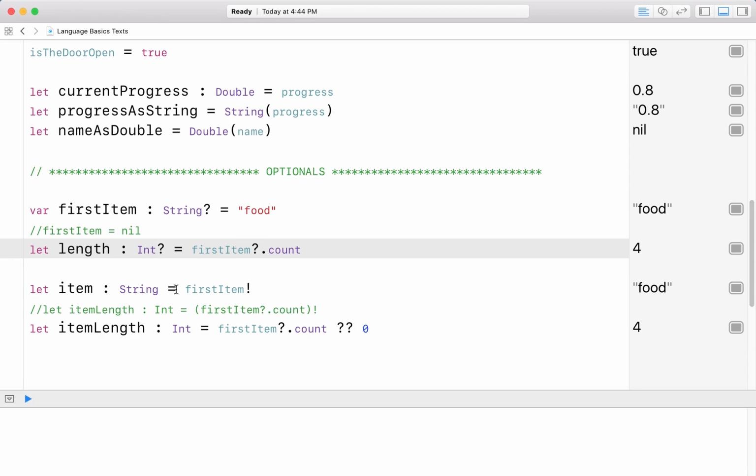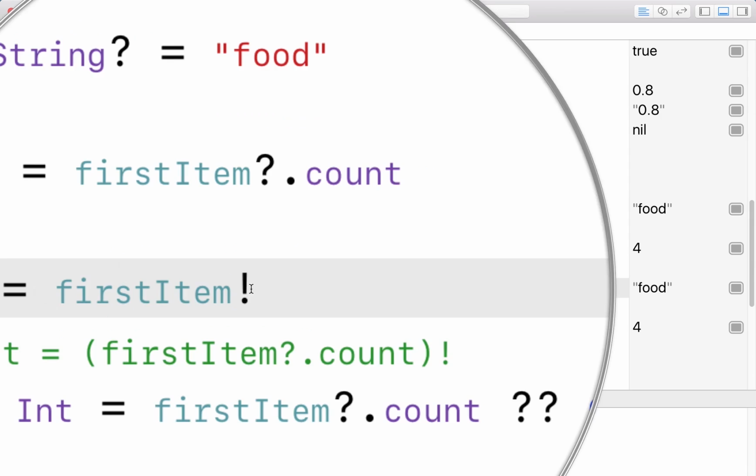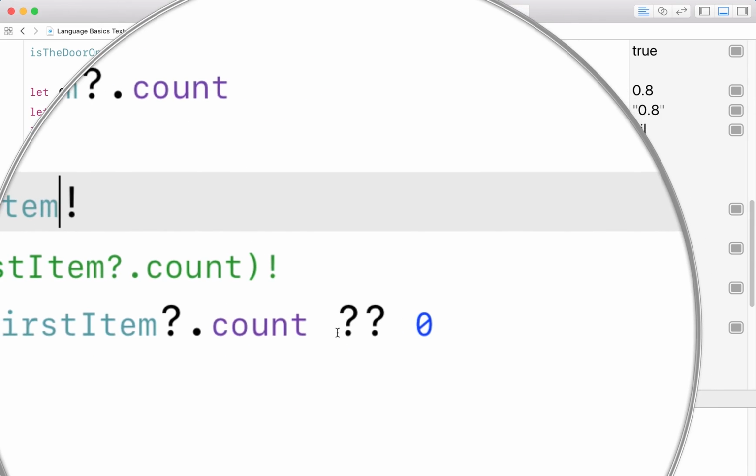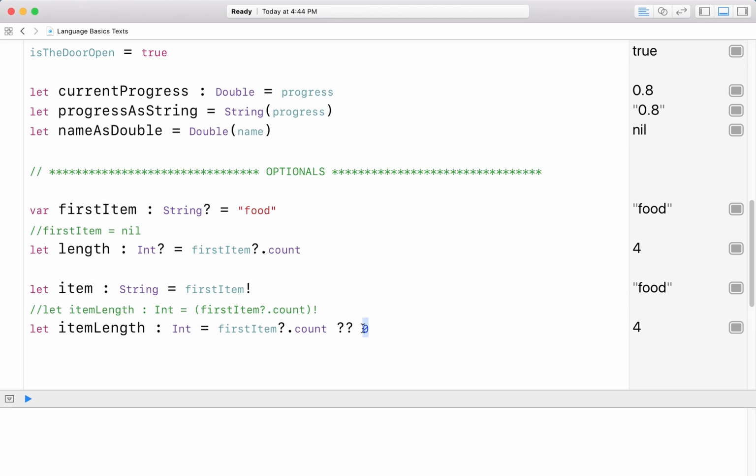If we want to store the value that is not nil, so we definitely know it has a value, we can force unwrap it with this exclamation mark, or we can use this nil coalescing operator to store an alternative value if this works out to be nil. So basically, if first item is nil, so if I uncommented this, then item length would just store the value of 0.